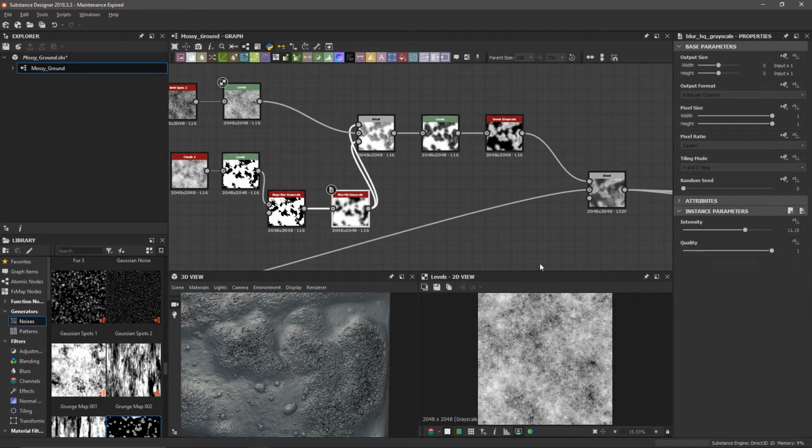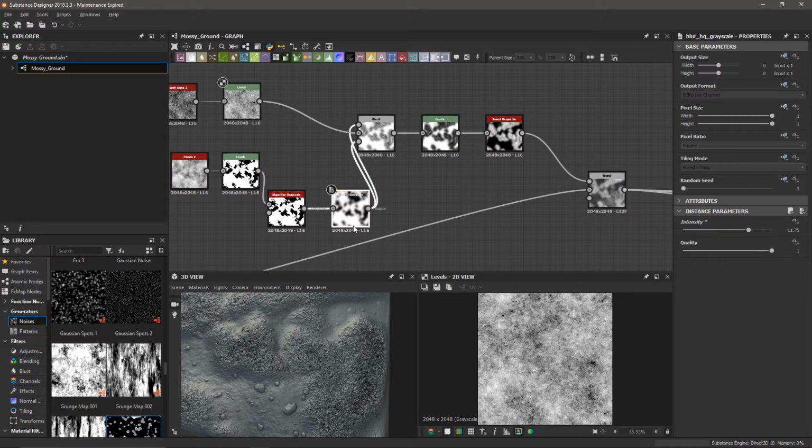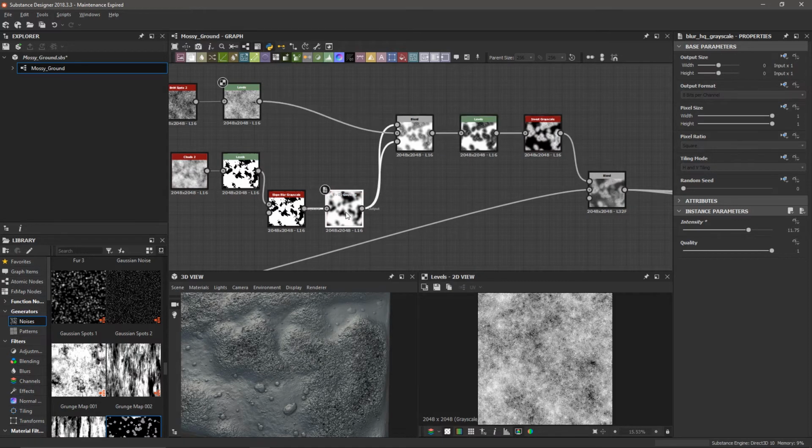However, that blur. There we go. I feel like I still need to break up that blur. It helps a lot, but it's too much.